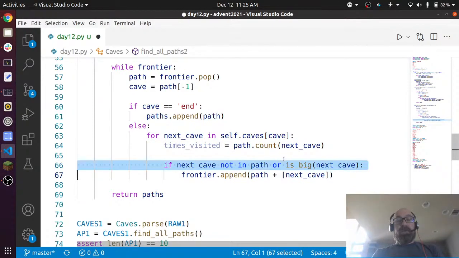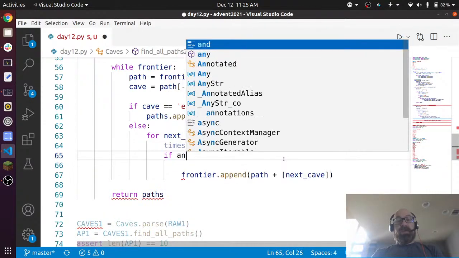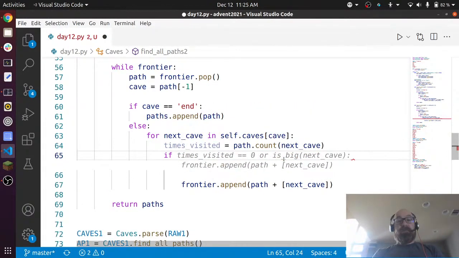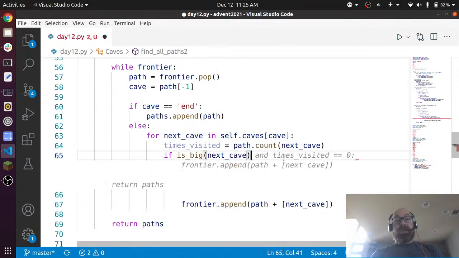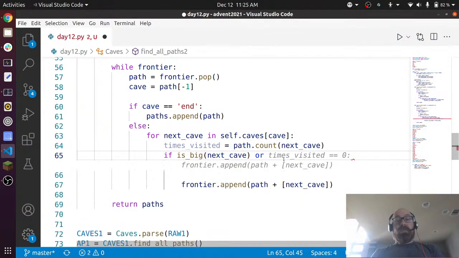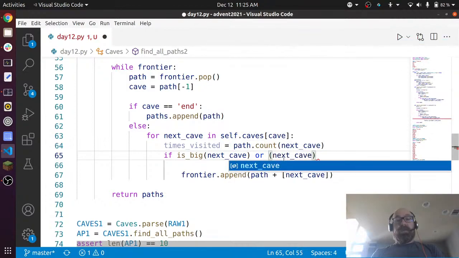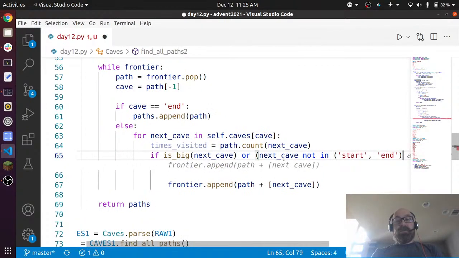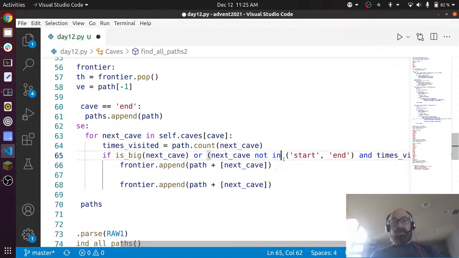Okay, and so if any, I won't do any. If is big next cave or next cave not in start end and times visited, I don't know what happened here.